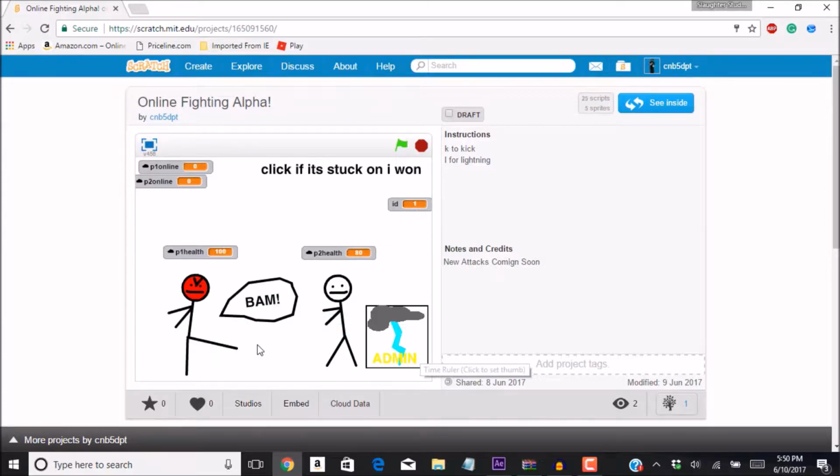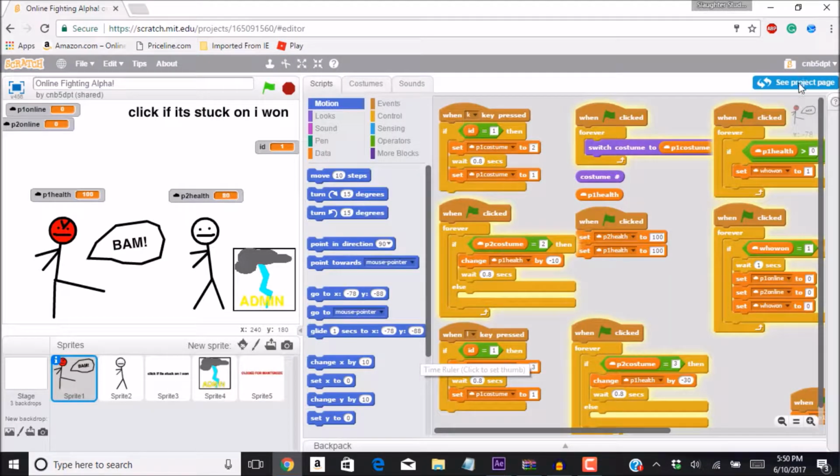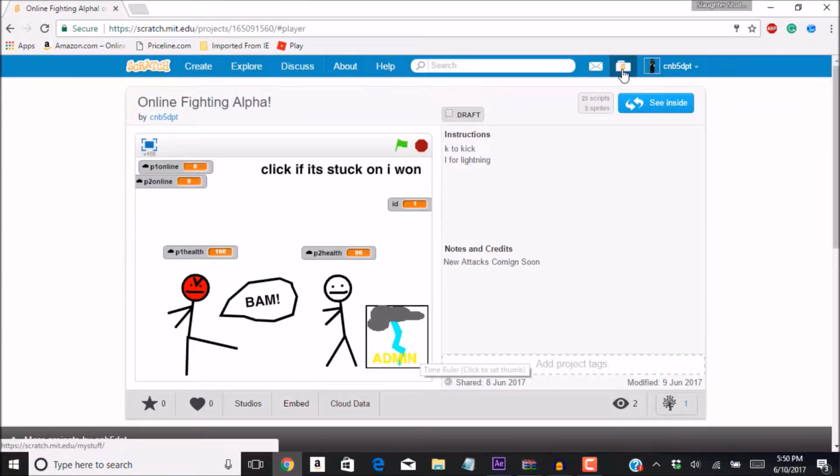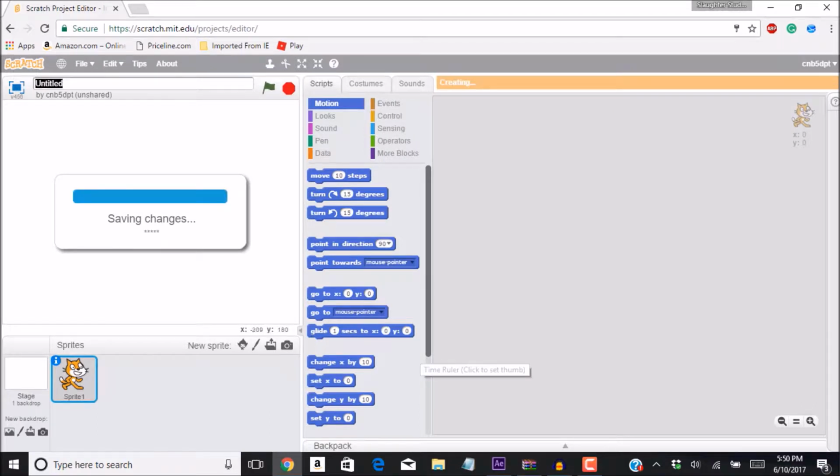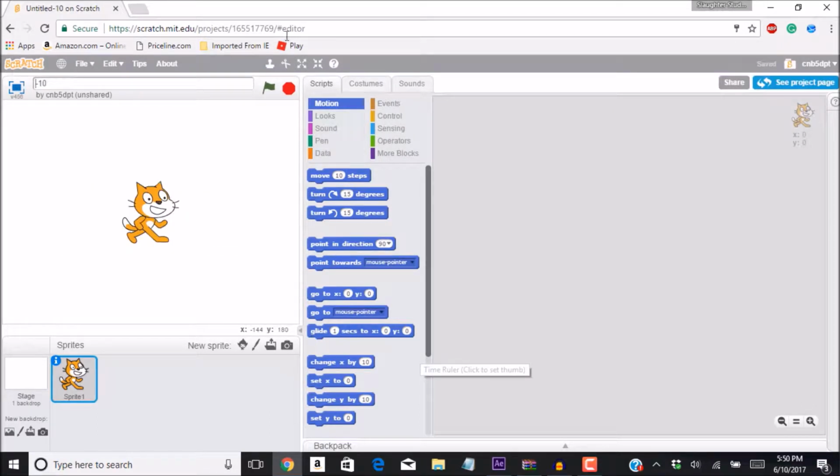So I'm just going to keep spamming L because for whatever reason this game is completely broken. So we're making a new one, brand new script and everything, because this game kind of died. There were a lot of bugs in that game. So we're going to go to projects and into the editor. Let's go to Untitled. I'll just keep it with no name for now.